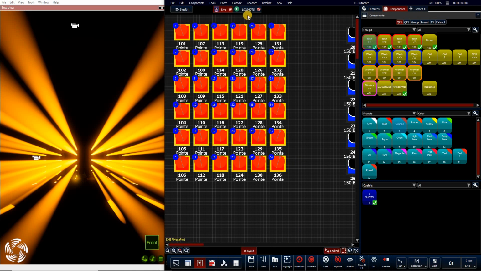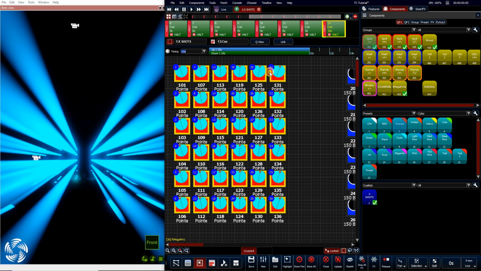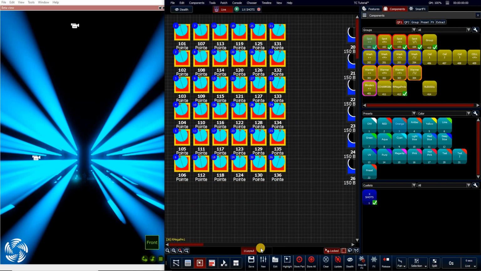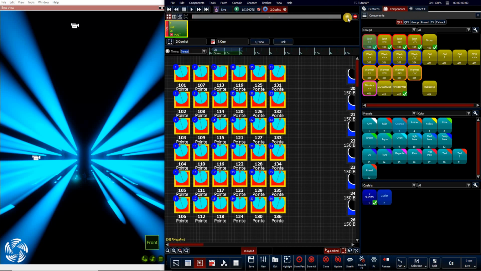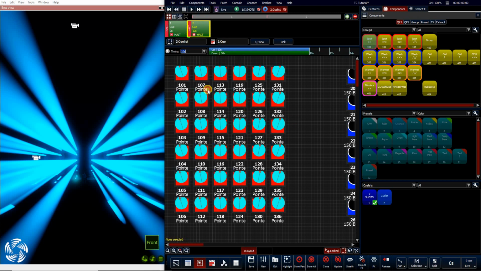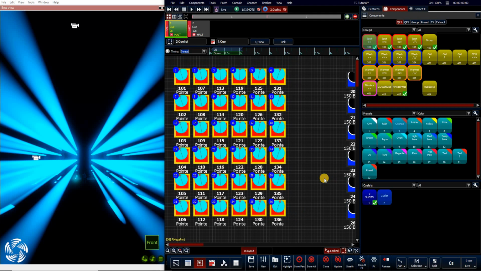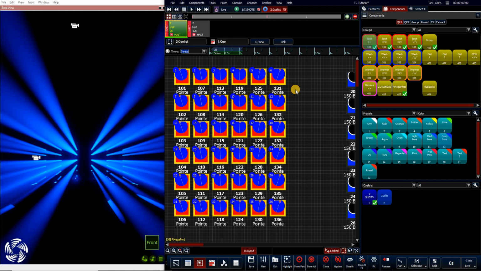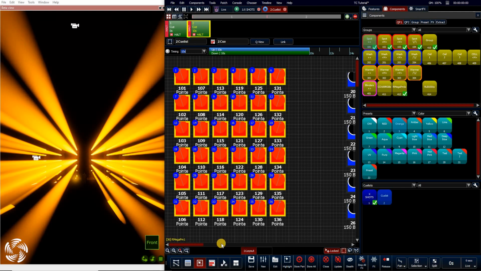So if you're working in a main list, all you need to do is put that to one side for a second and then open up a new queue list. Put two queues in it, make the second queue 10 or so seconds long. And then in the first queue, you want to select the color you want to go from. So I'm going to select my pointies. I'm going to hit the deep blue. And then in the second queue, you want to select the color you're going to. So I'm going to hit orange.